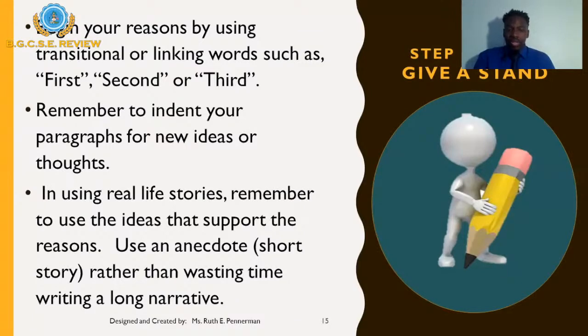And so really and truthfully speaking, you want to be careful not to recall one lengthy story as opposed to giving many shorter stories so that you can get the points. Because one long story is not going to award you the points that you need. 3 to 4 ideas with support is going to do a better job at that. And so really keep that in mind.